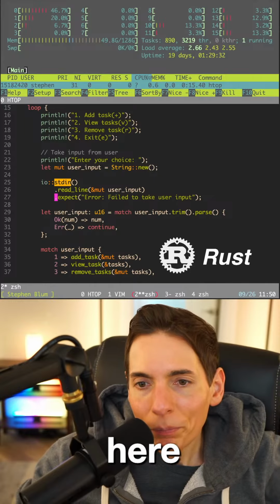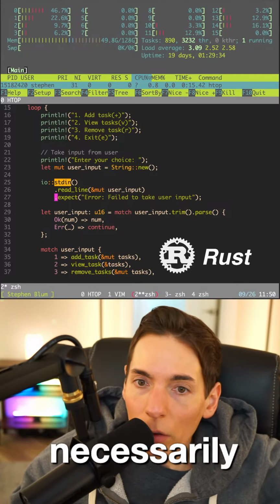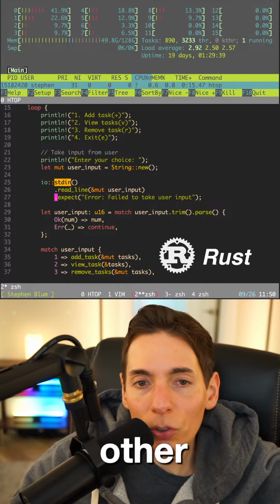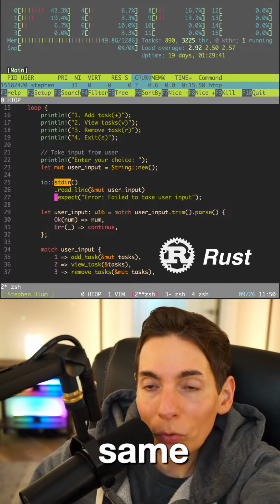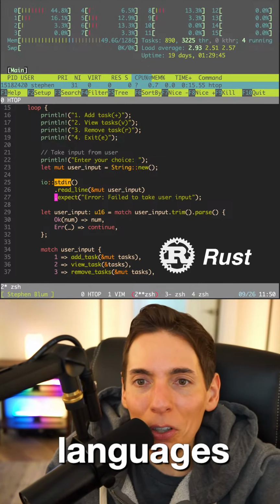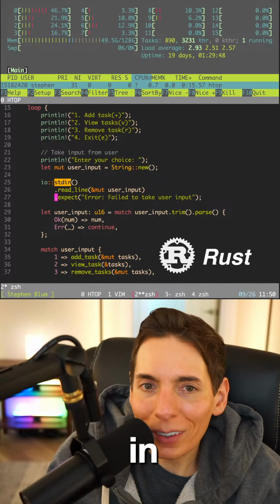But here's the problem. You don't necessarily want to use Java in the real world these days. You want to use derivatives of Java or other languages that compile to the same bytecode for the JVM, like Scala and Kotlin. These languages are better for you in the real world. They're just better, you guys.